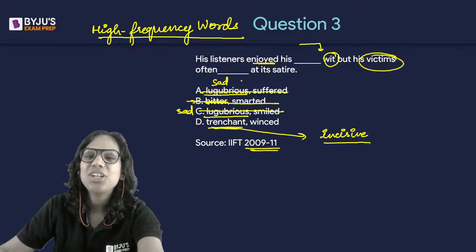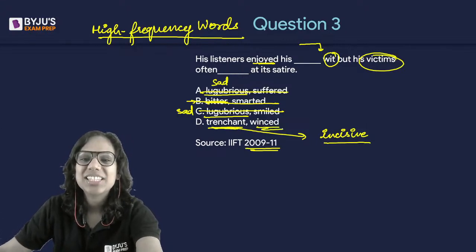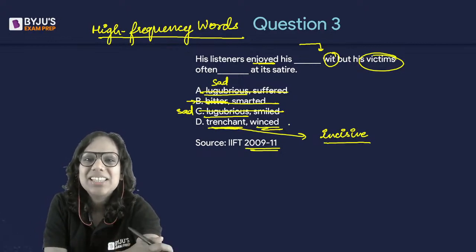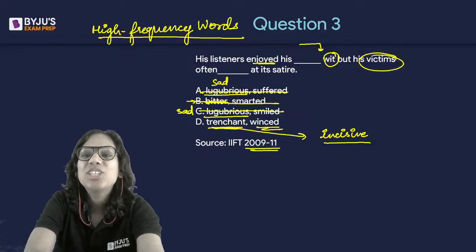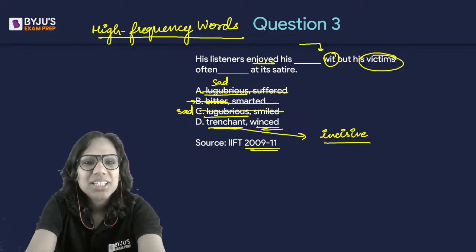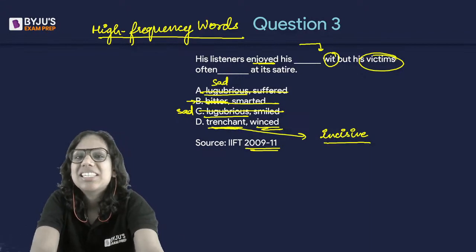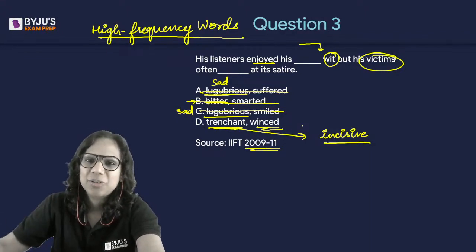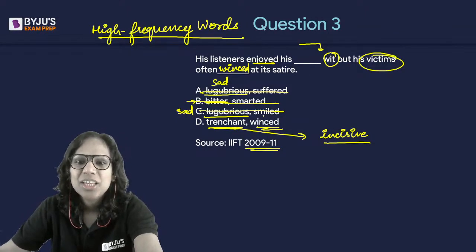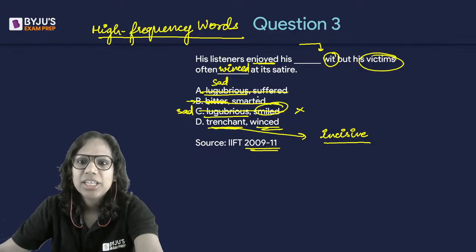He or she would often wince. Okay, when you wince, it's this expression. When something pains you and you give this expression, this is called wincing, right? So wince is the word that we are looking for to make that grimacing sound or that shrinking movement. So they winced at his satire. They were pained by it. Smiled, of course not. Okay. Lugubrious is rejected, so suffered does not make sense. And suffered should be followed by from and not at.